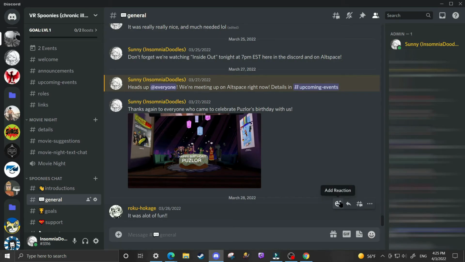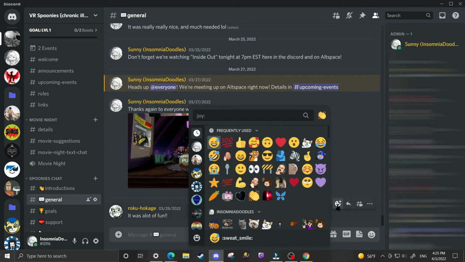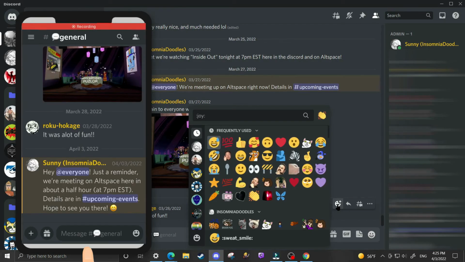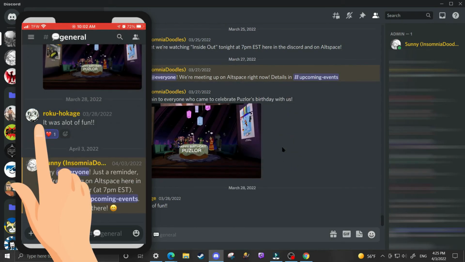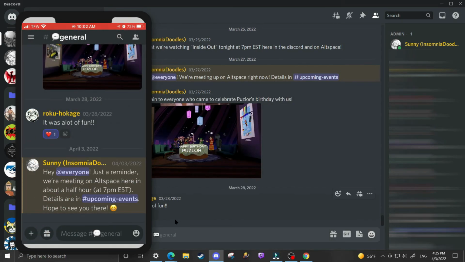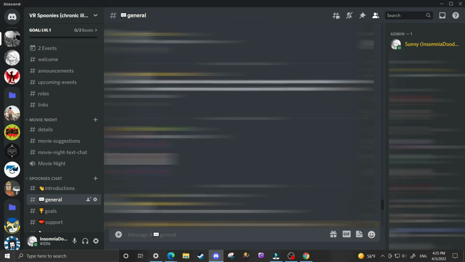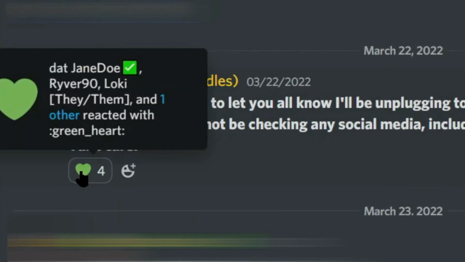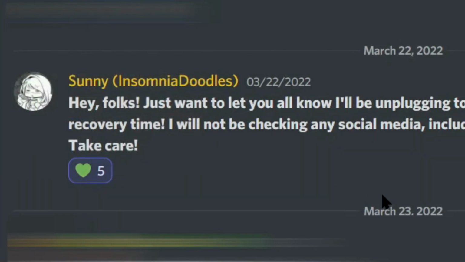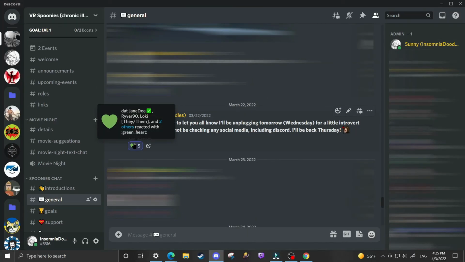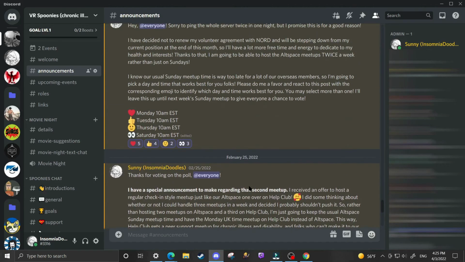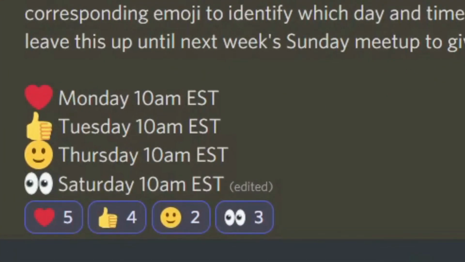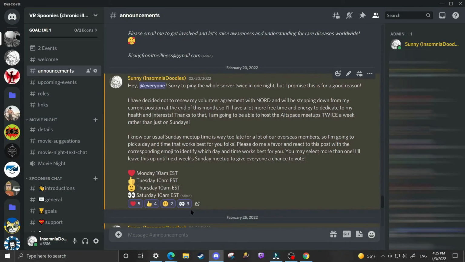You can select an emoji to react with by hovering your mouse over the top right corner of a message and selecting the Add Reaction option, or by holding your finger down on the message and tapping the smiley face with the plus sign icon and selecting the reaction emoji you want. If someone else reacted with an emoji and you agree with the sentiment, you can just click on the emoji under the message to react with the same emoji. Sometimes people use reactions to create a simple poll, since Discord shows the number of people who have reacted with the same emoji, and we do this in our server from time to time to make decisions as a community.